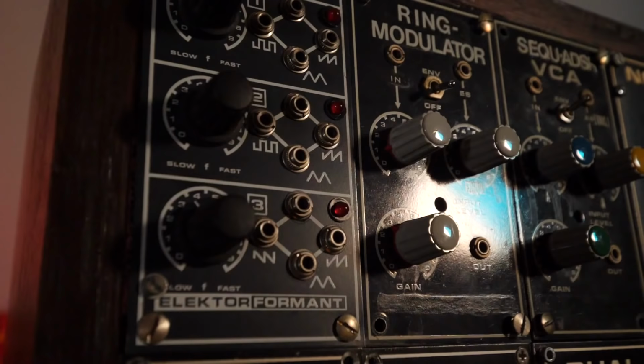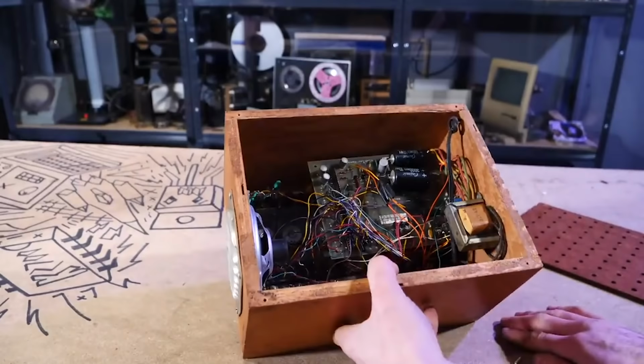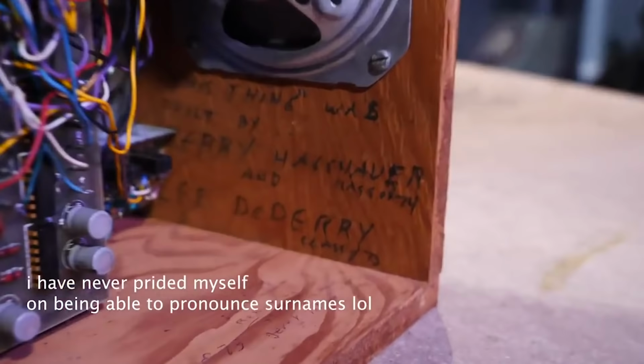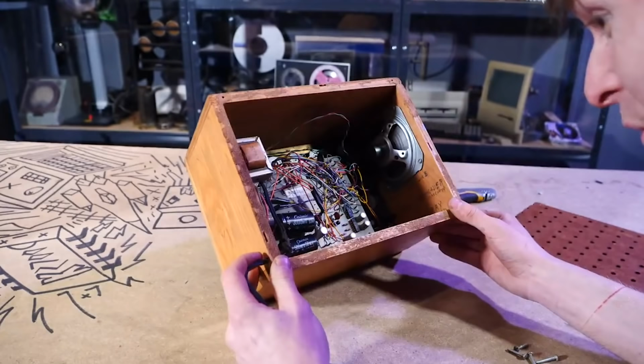So the build quality vastly varies, and I've spoken about that in the Powertran Transcendent video, as well as the SWTPC Psychtone video, where we find out that it was actually built by a bunch of 13-year-old kids at school. And props to them for making it so well, except the person who made the case, very nicely I must say, built it in such a way that you just cannot take it apart, which is a bit of a shame, but at least it worked.